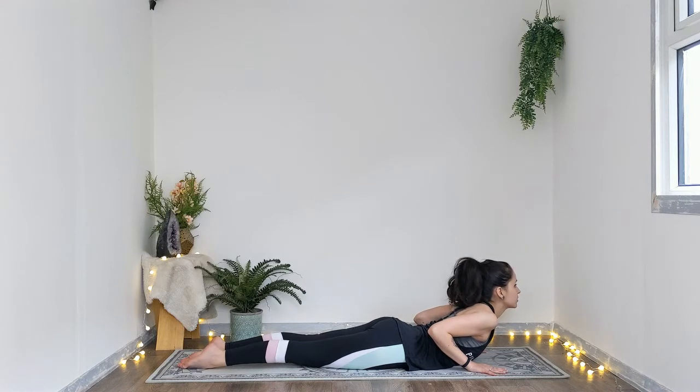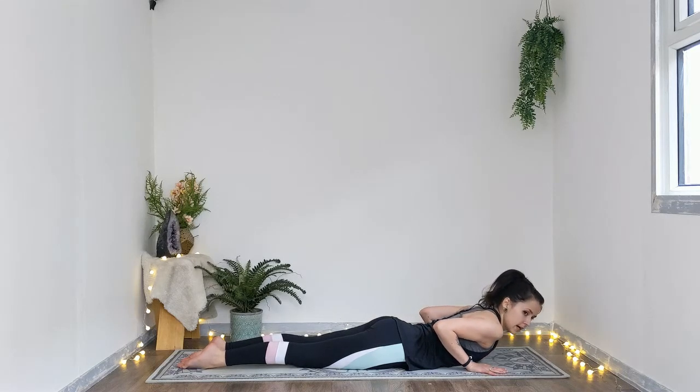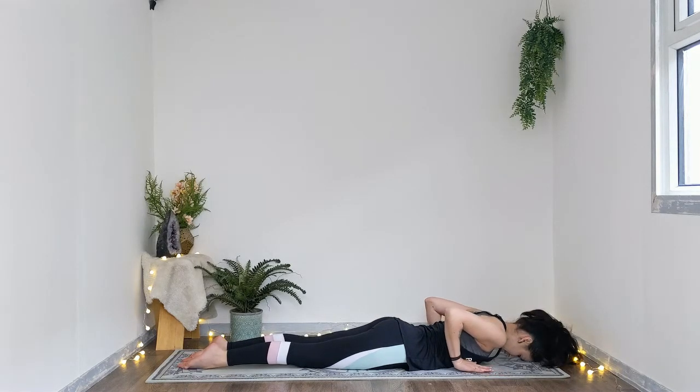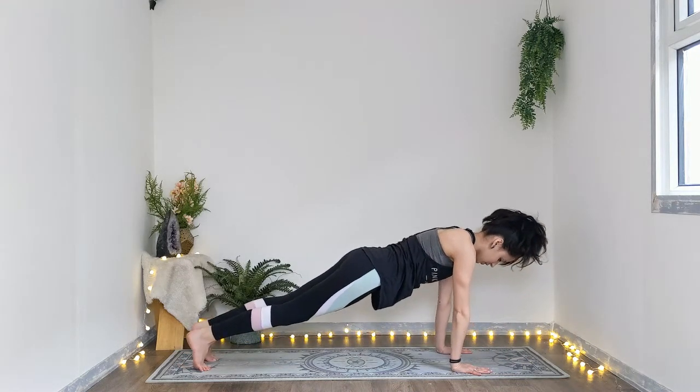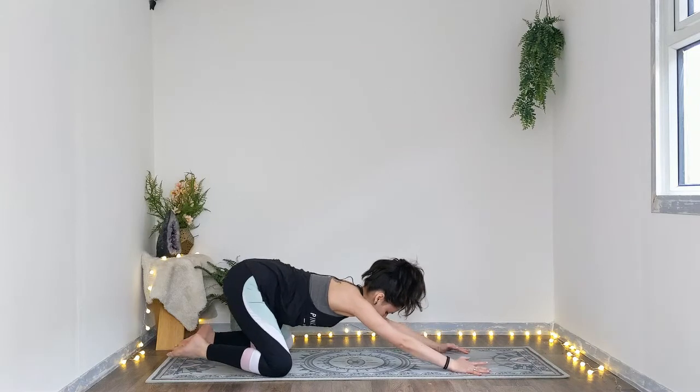Charging through the legs. Tops of the feet grounded. Take one more breath in. And then exhale, release the forehead down. Inhale, lifting back up to that high plank position, core engaged. And then exhale, press back to child's pose.